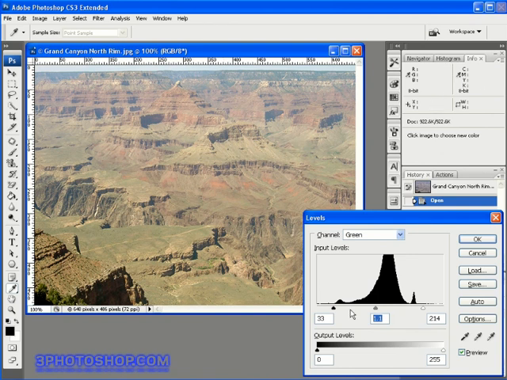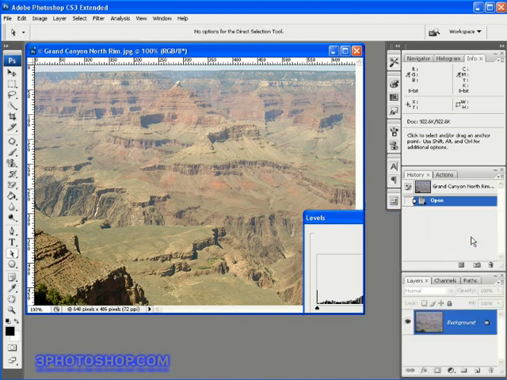Okay, I'm going to switch back to the composite view here, and you'll notice that the histogram is looking very jaggy. It's looking as if bits are missing from parts of the histogram itself, and it's definitely nowhere near as smooth as it was when we first started. Well, that's just the result of stretching out those shadows and highlights, which we've been doing inside this tutorial. And we've quite literally torn the histogram apart, but be assured that it's all for the good of whatever image you happen to be working on. Okay, I'm happy with this modification, so I'm going to hit the OK button here to accept the changes.